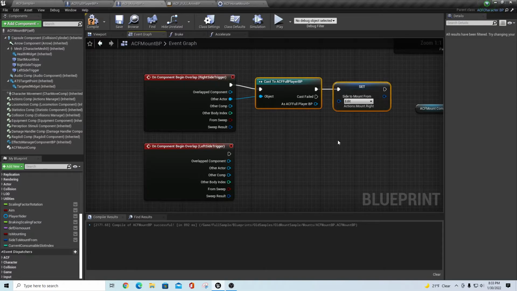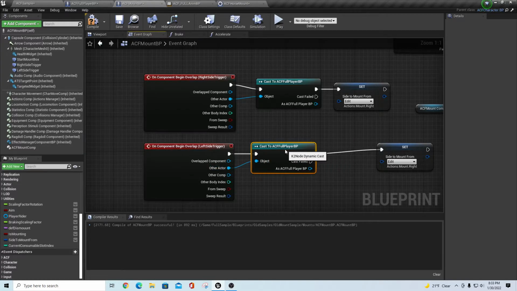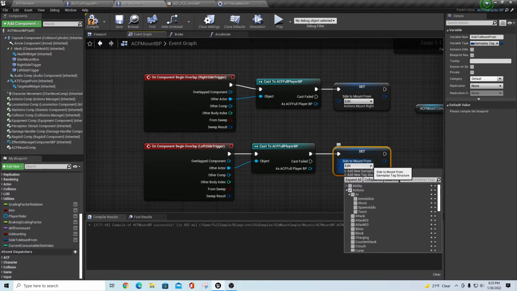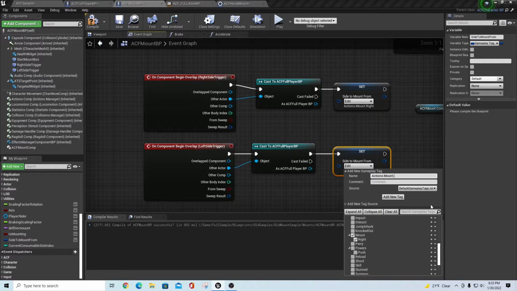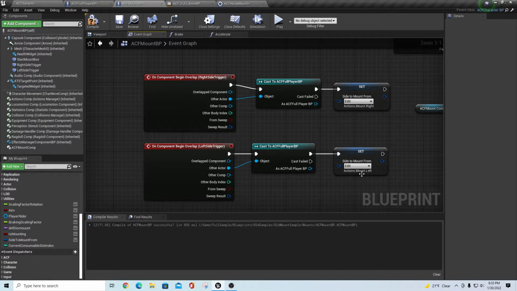So we'll just go to Control C and Control V. You're going to cast to that player. That's the other actor as the object. And on this one here, we would set our actions.mount.left. So we would go down here, actions, find mount again, hit the little plus button, and type in left. And add new tag. And so that's going to do actions.mount.left.